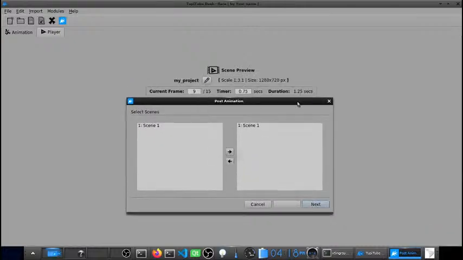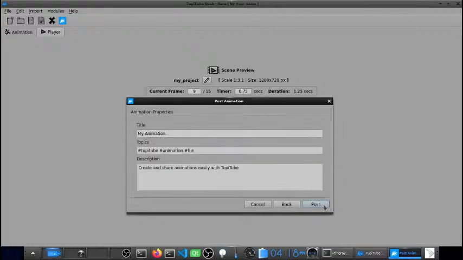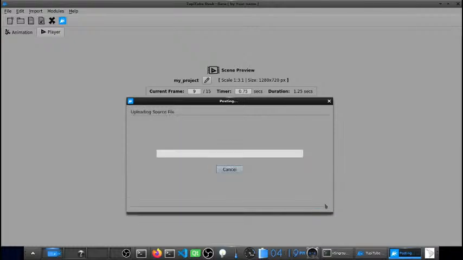My animation lasts 1.2 seconds. The ideal duration of an animation is 5 seconds for this exercise. So I'm going to export this animation for this scene 4 times, so I can make 5 seconds more or less. It will be okay, and my animation, I will call it Flare 2 because I already made one exercise similar to this one. Let's post it.